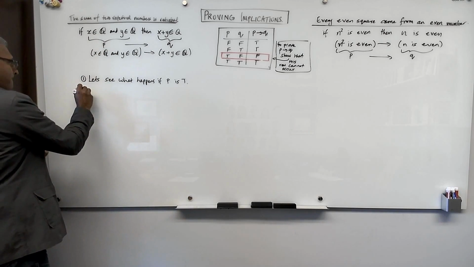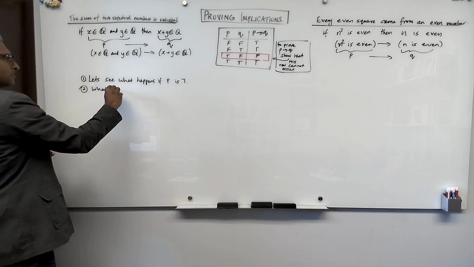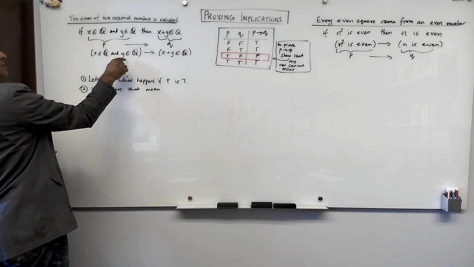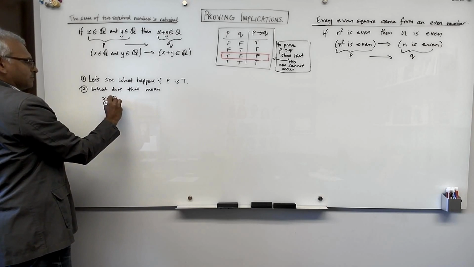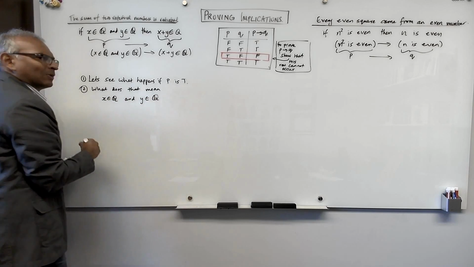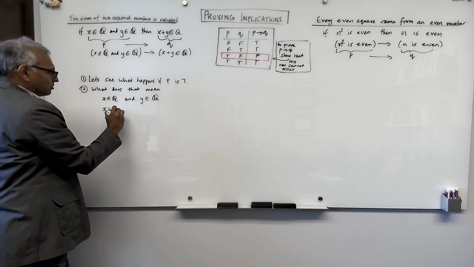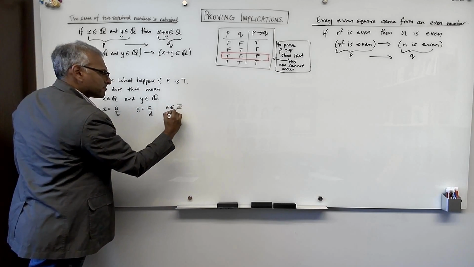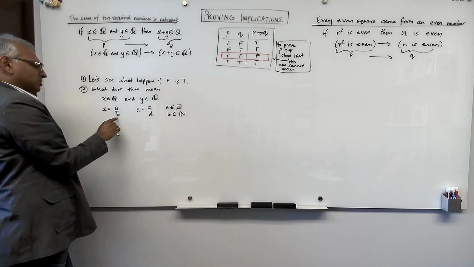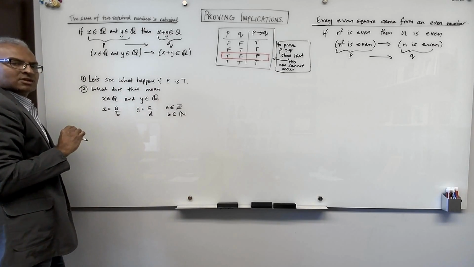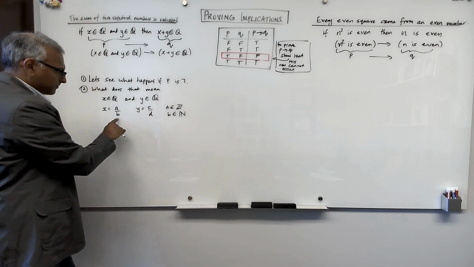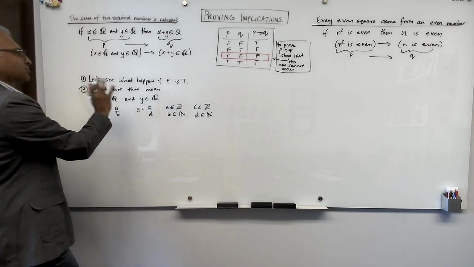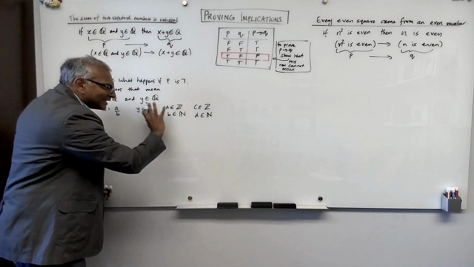What does that mean? Well, if P is true, in this case, P is the claim that x and y are both rational. It means that x is rational and y is rational. That means that x equals a ratio, a over b, and y also equals a ratio, c over d, where a is an integer, b is a natural number, and that's nice because b is in the denominator, it cannot be 0, and that's one of the advantages of the natural numbers starting at 1. So it's 1 and bigger. So b is a natural, and c is an integer, and d is a natural. If I end up in a world where P is true, that's what it means.